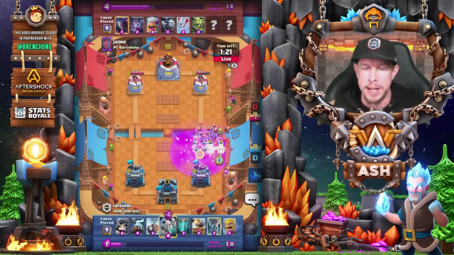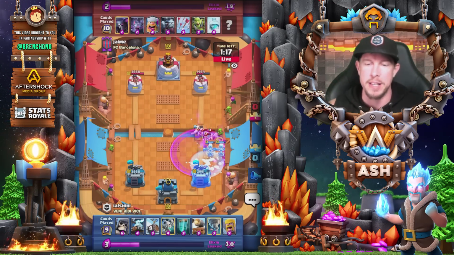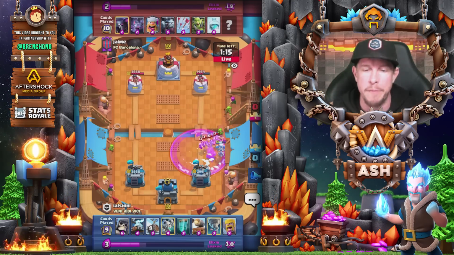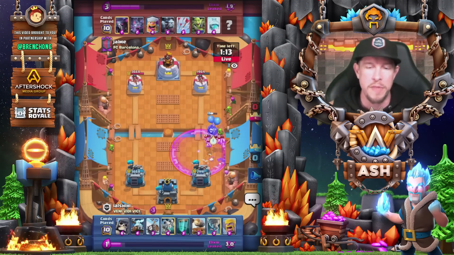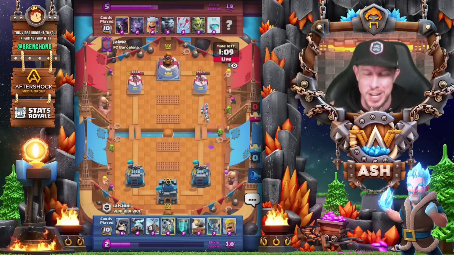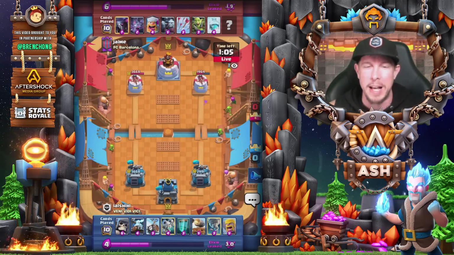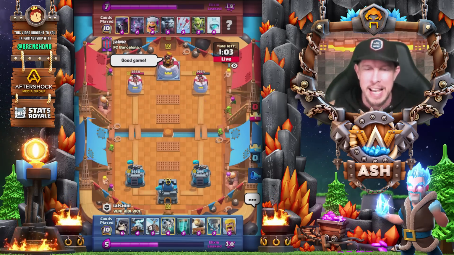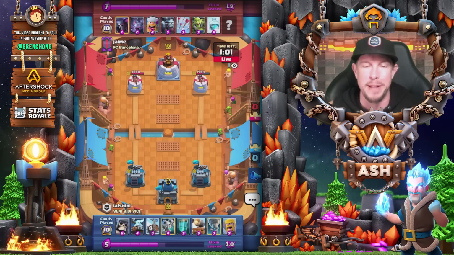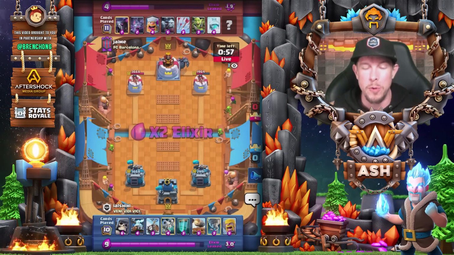We go with the Barbarians. We go with Skeleton Dragons again. Freeze comes down. I don't like that Freeze. It's not going to be enough time for the opponent to get any damage for that Freeze. Actually, I guess they were able to because of the Lumberjack Rage, man. So this is an interesting deck. It is Lumberjack, P.E.K.K.A, Minion Horde, Freeze. I'm assuming the last card is Balloon. It's got to be.